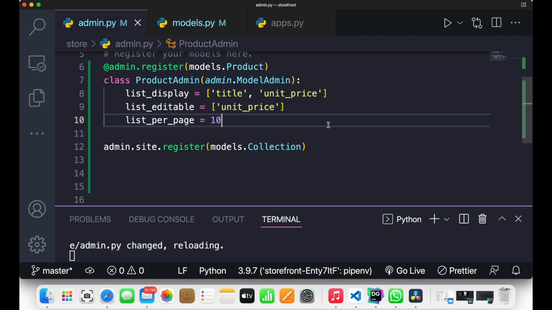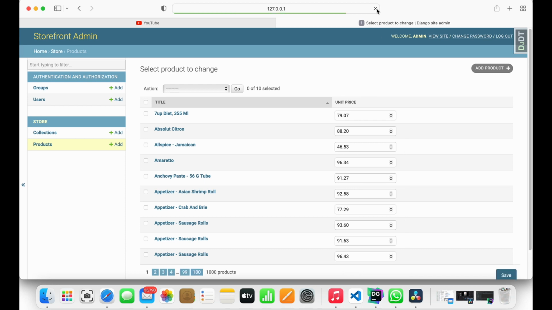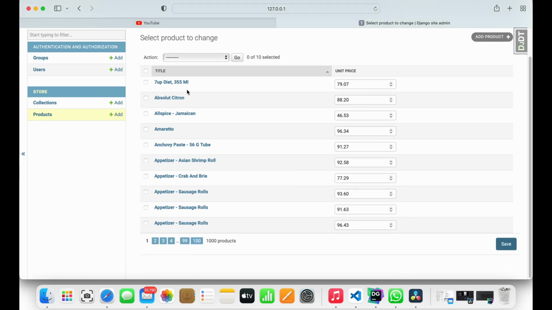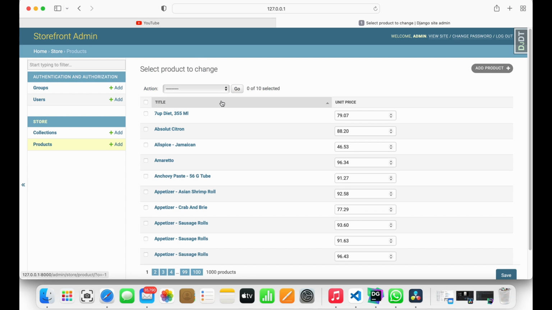I'll save this, go back, refresh. Good, now you can see that there are only 10 items displayed on this page. You can go to the second one, third one, fourth one, like that. So this way you can make the changes in your model admin.